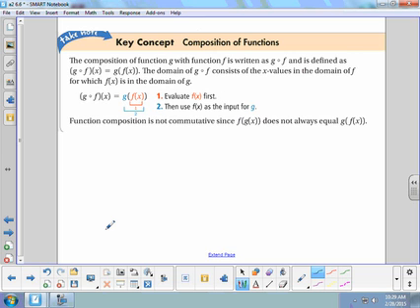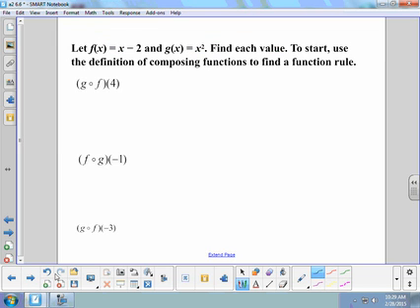All right, let's talk about composition functions. You can see a new symbol here. That's that little f. And what that means is that you're doing a composite of a function. What you're really doing is plugging one function into another function. If I were taking notes on this, I would probably pause right now and copy this down. All right, so on this one, we've got g of f of 4. And I always like to rewrite it like this.